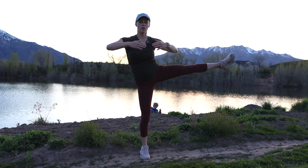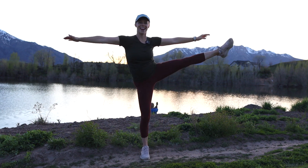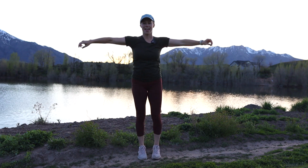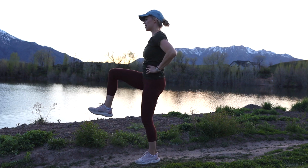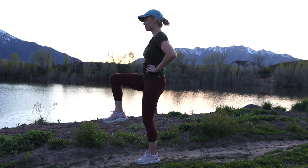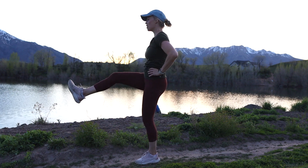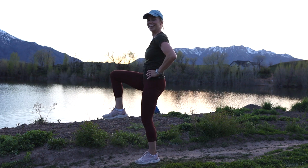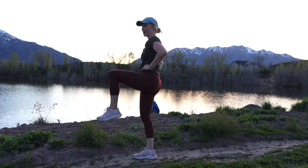There you go. I'm just gonna hold my arms out. Remember to control that motion down, up and down. Single core exercise here. It's a standing one, leg is flexed, extend, bring in. That's it, hip flexors. Yes, lower core, correct. Nice posture here. I did not forget our cardio. Switch. Either side, we have one more cardio than stretch.